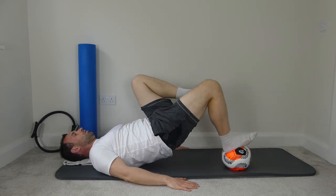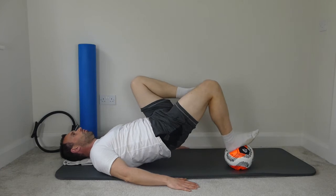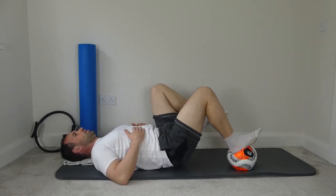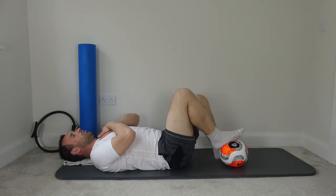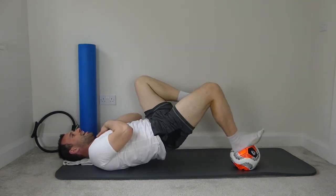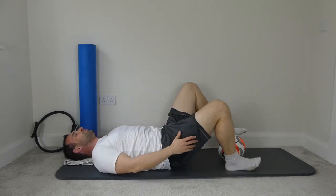1, 2, 3, 4. Bring the hands onto the ribs. 5, 6, 7. Hands across the chest. 8. It's not my day today. 9. 1 more. 10. And rest back down. Good. We're going to switch legs.